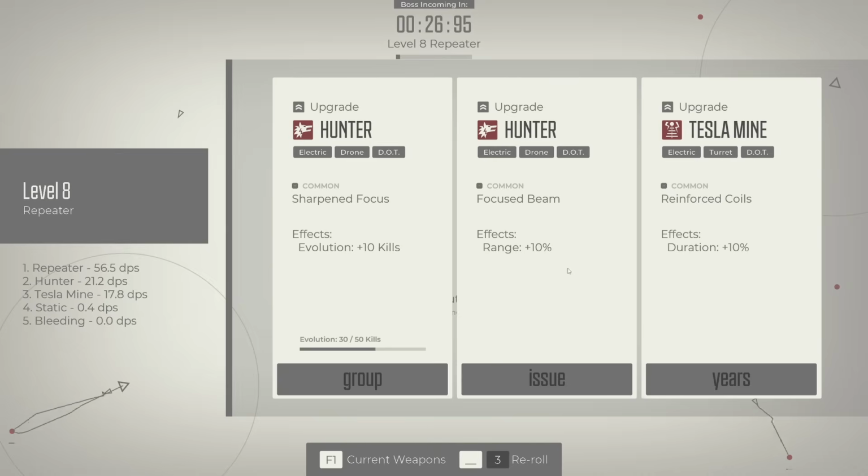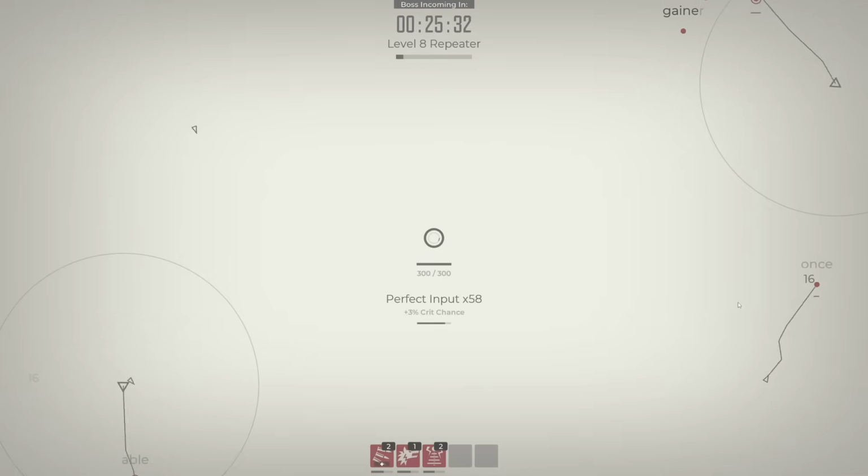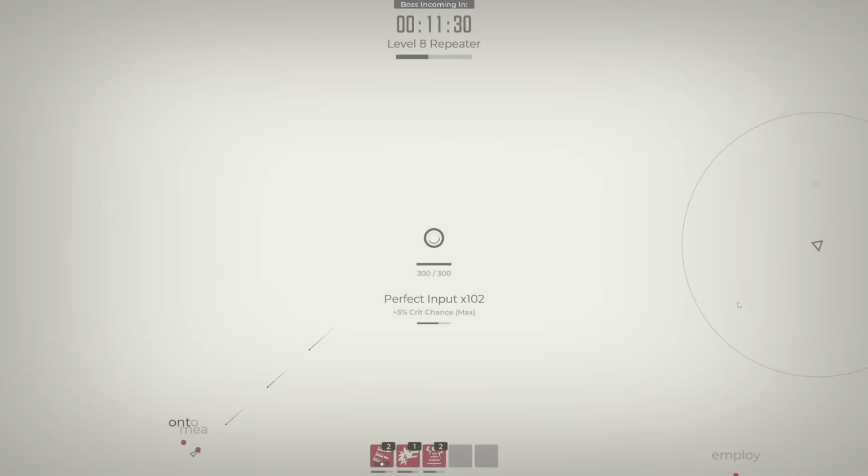Range of the hunter. Duration for the test of the mine. I don't think I care about the evolution. Let's just go for duration. Again, the longer this stuff stays on the screen, the more value I get out of it, the more coverage of the map I've got. So I can focus my fire in different areas or deal with the boss who is going to be arriving in about 15 seconds. We're only level 8 right now. We'll be doing a lot better than that, but I mean, we're okay.